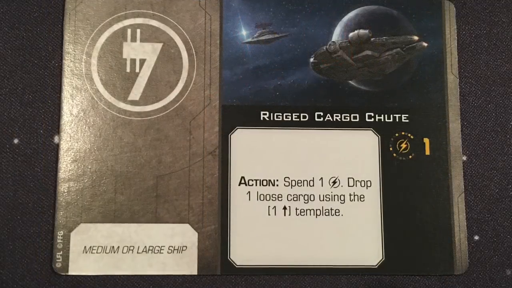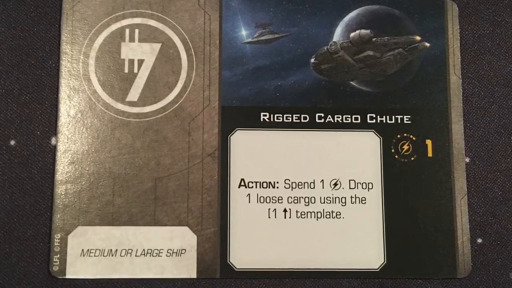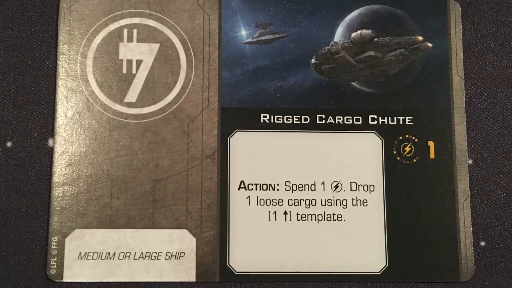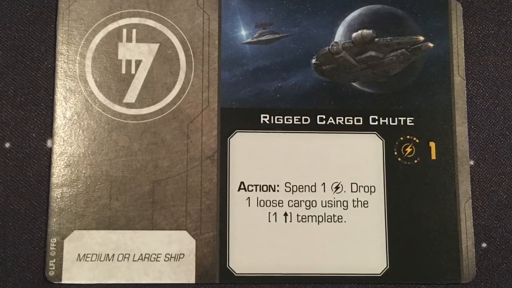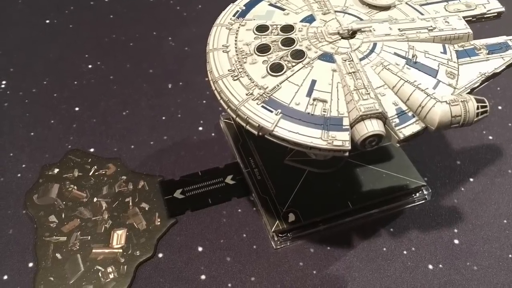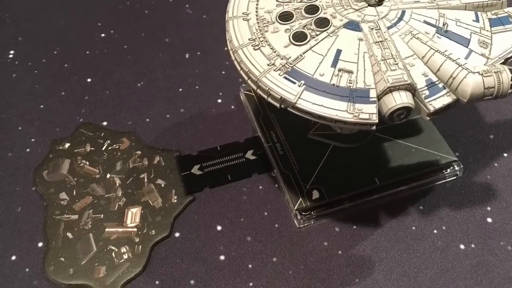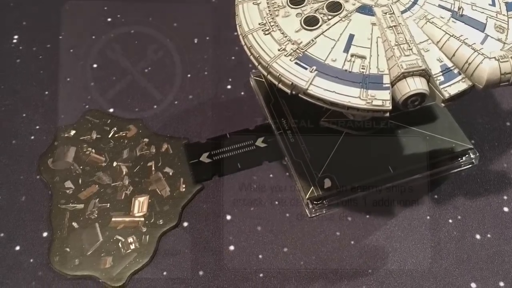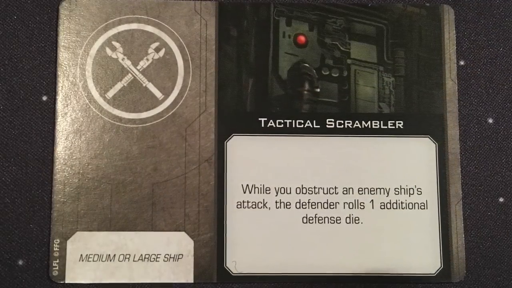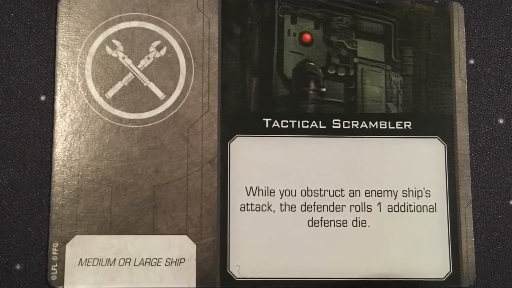Rigged Cargo Chute is an illicit upgrade usable by medium or large ships with a cost of 4 points. It comes with 1 charge token, and as an action you can spend that charge to drop the loose cargo token using the Speed 1 template. Drops out behind your ship like a bomb and it creates a big debris field. So it pairs really nicely with Han Solo's pilot ability. You can drop that out when you have an enemy ship behind you and then take shots with extra dice through that debris field. Tactical Scrambler costs 2 points. It's a modification for medium or large ships only. And when you are obstructing an enemy ship's attack, the defender gets an additional die.